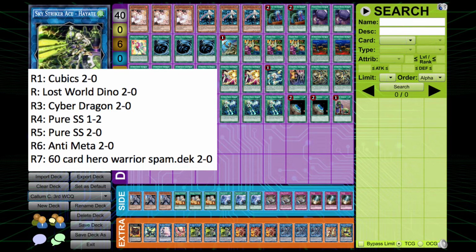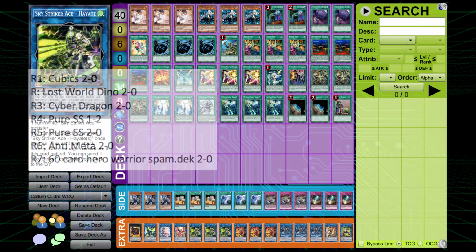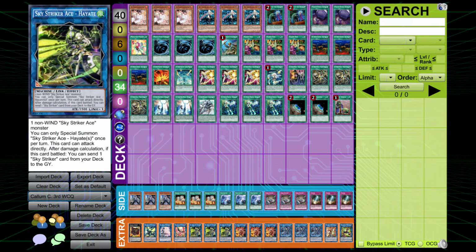And round 7 against a 60 card Hero Warrior Spam deck, which was doing really well at the event. He didn't actually side for this at all, and then he went 2-0 against it. So that's it for the rounds and the siding strategy. Let's go down to some more general questions.